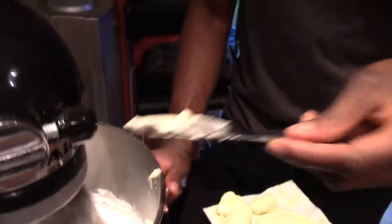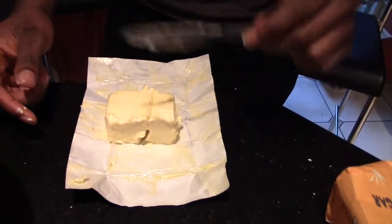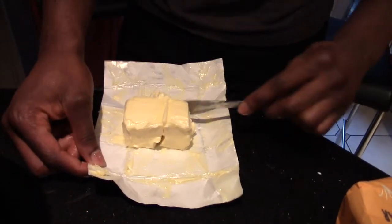And you've got to use butter, you can't use margarine. This is some unsalted butter. Just add it to it slowly. I'm gonna add all of this butter to it, and then if at all you feel like, oh, the mixture is going a little bit soft on you, all you need to do is stick it in the fridge. It'll come back together and you carry on.